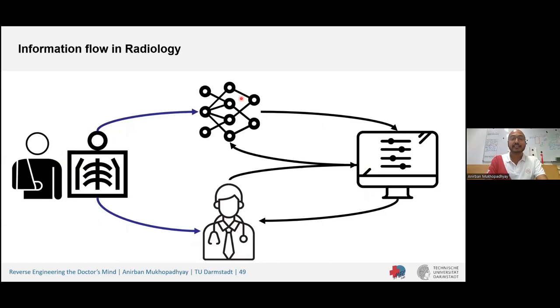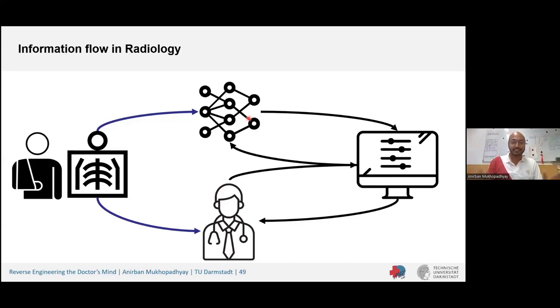So there we can think of an alternative information flow, which is, of course, simplistic, but keeps the essentials. The images go through the neural network. The neural network generates the report. That's the report that is read by the radiologist or other doctor who changes the report, and the neural network learns continually, or they say that's fine, and that's also information, the feedback loop from which the neural network learns. Again, fairly simple, but we have a century-old radiology practice that is standing in our way.